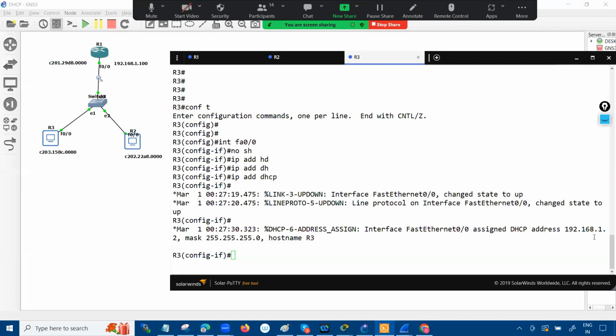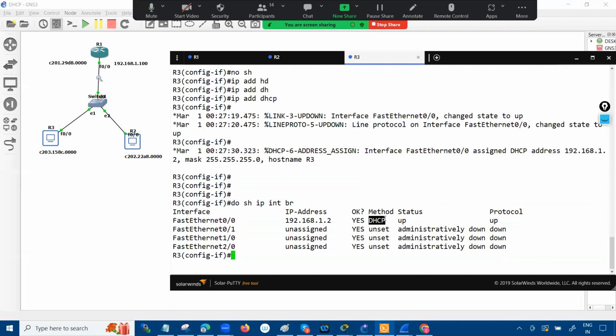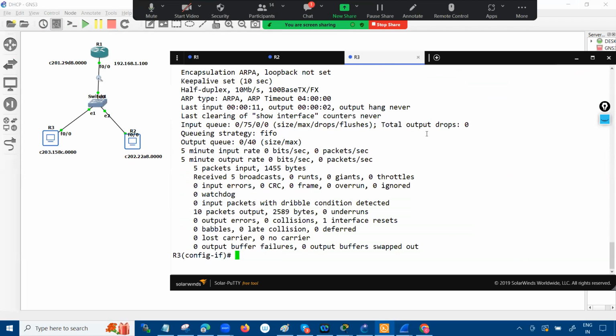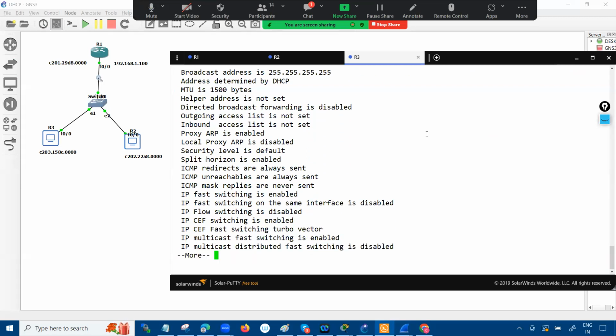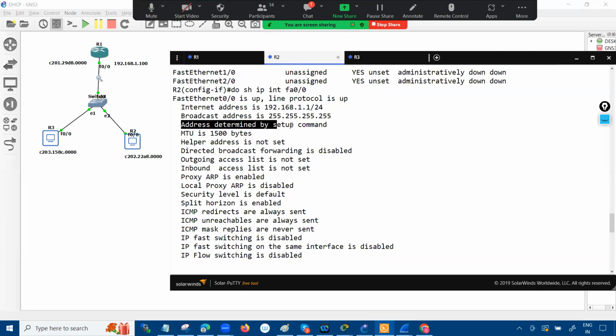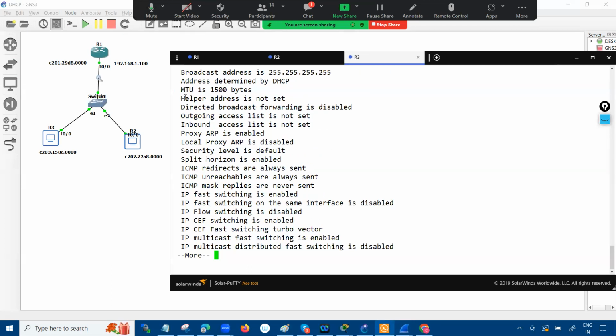And if you see the interface IP address now, it shows DHCP; previously it was manual, right? Address determined by the DHCP. So previously it was something else, set up by the command that you entered manually. Now it is set up by DHCP.